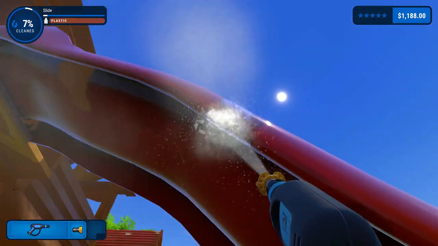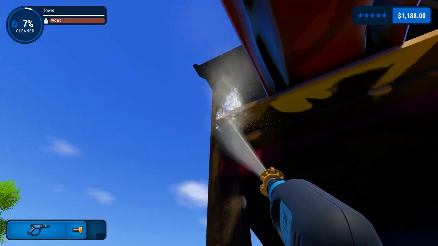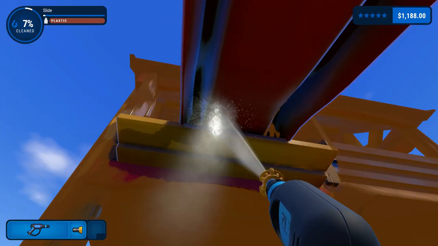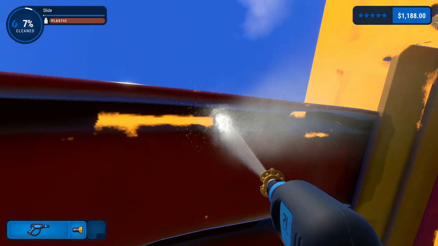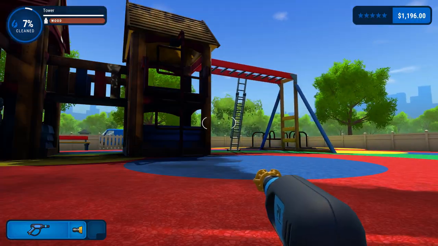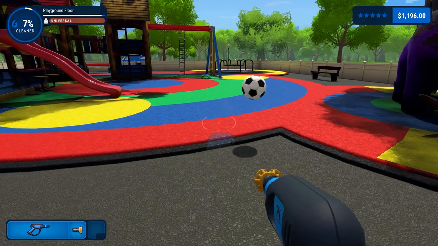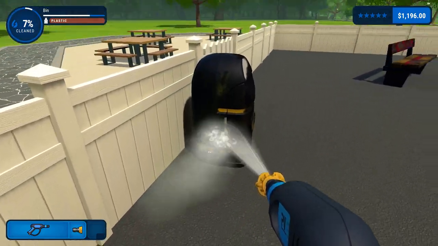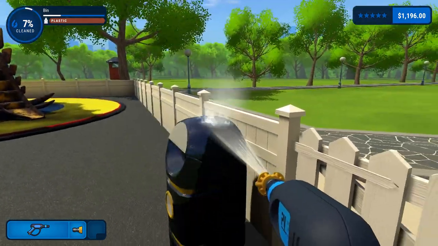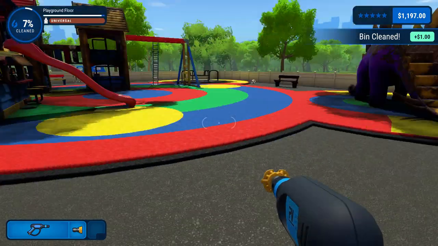Wait. Yeah, I was gonna say, I thought I saw something out there. Ew. Okay, another $8. Oh man, we're getting close. Oh, one thing that's cool is we can actually spray around the soccer ball there. Okay, another buck there.